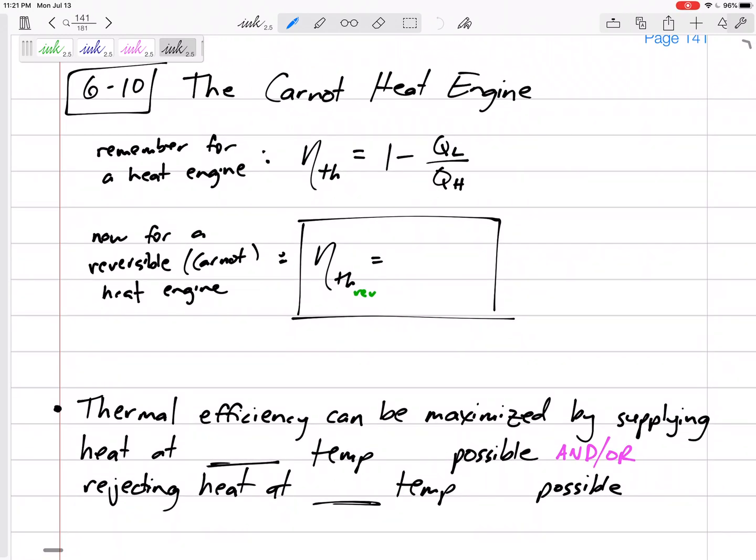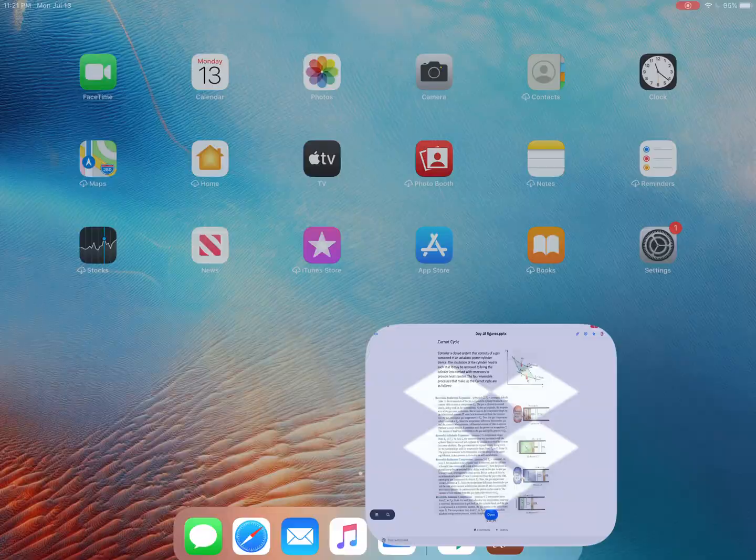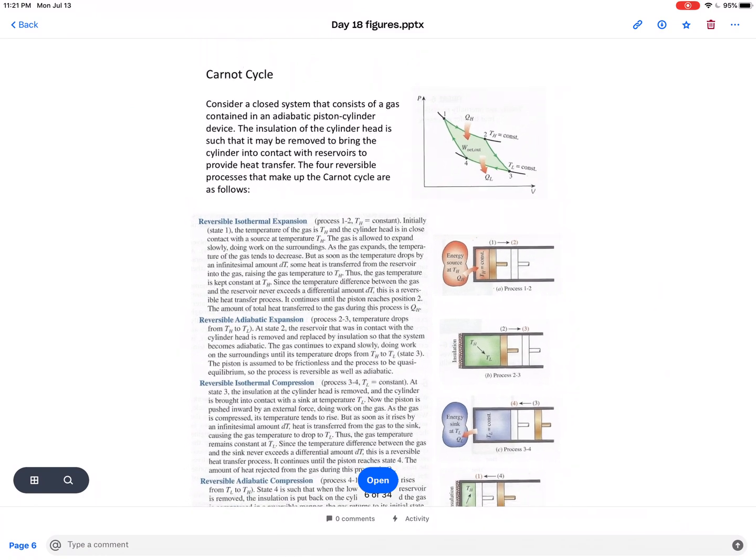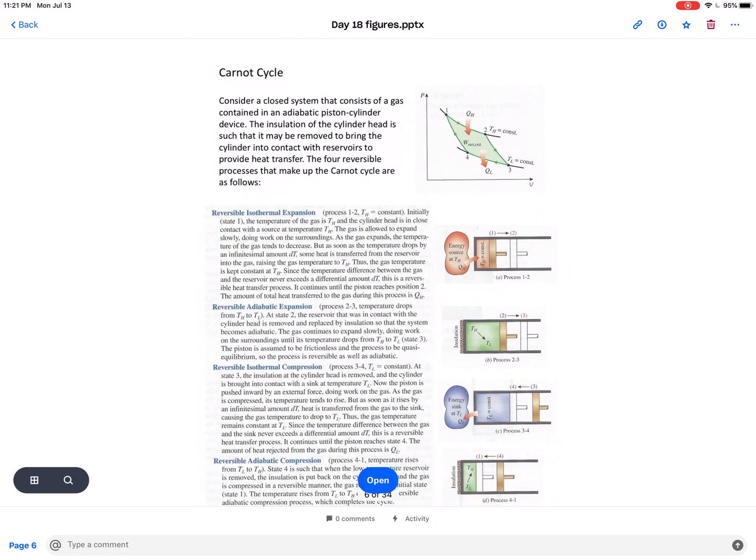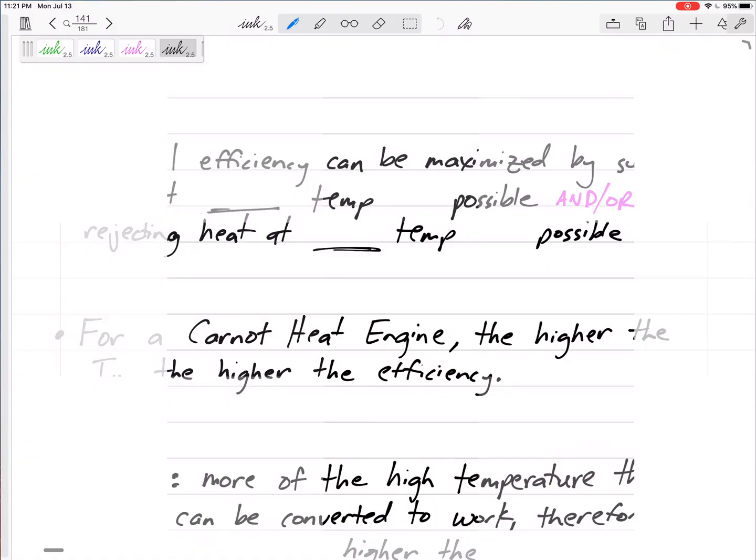Okay, so we've talked about Carnot principles and the Carnot cycle that always uses ideal processes and reversible processes. We looked at the Carnot cycle: one to two is an isothermal expansion, two to three is a reversible adiabatic, then another isothermal and another adiabatic. These expansions and compressions are the best possible, the most ideal processes.